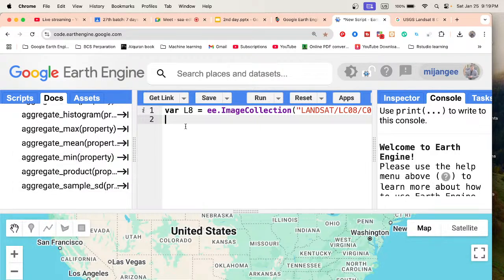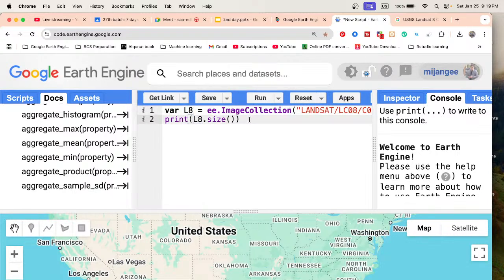Suppose I have an image data type and I apply the size function on the image, then it shows that size is not a function. Now I can just print L8 and use the size function here. This size function computes how many images or how many elements are available in this L8.